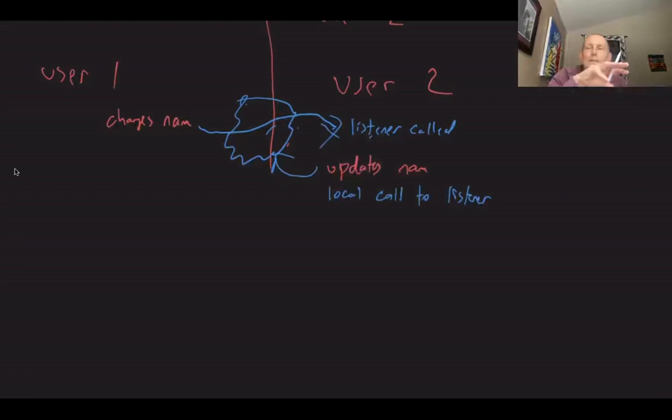So instead, the way that Firestore works is if you make a local change, it will report it back up to the cloud, but it will also then figure out what listener or listeners to call locally. And that's also good for speed. So one is we remove unnecessary communication, which is basically the listener call back. And the second thing is we get speed. And we actually get a third nice thing too, which is if you're offline, it can just buffer or cache that information. So it'll buffer that information until you come back online.